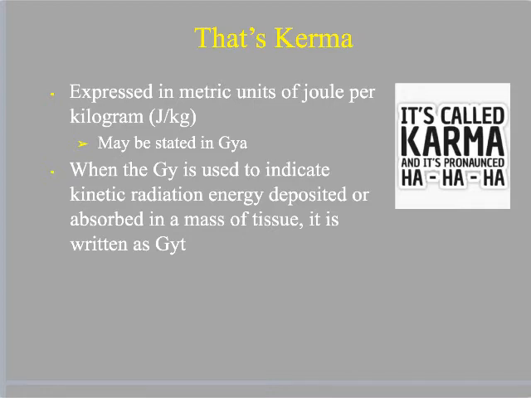Now what's nice about the kilograms in this instance is we can say a kilogram of what, right? A kilogram of air, a kilogram of tissue, a kilogram of what, right? So that's why, if it's air kerma we're talking about, it's going to be gray sub A. It's how many joules of work are done in a kilogram of air, gray sub A, right? If we're going to use it to talk about the amount of work that's being done in a mass of tissue, it's gray sub T. And now we're talking about how much tissue, a kilogram of tissue, right?